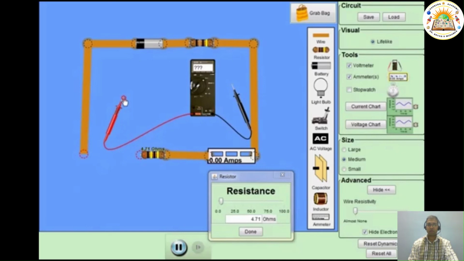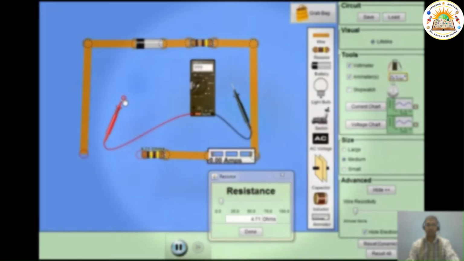So you can see that the moment I removed the wire that was connecting the external resistance, so this is an open circuit, and I tried to measure the potential difference, I found it to be exactly 9 volt, as in the case of an ideal battery. So this is the understanding of EMF.